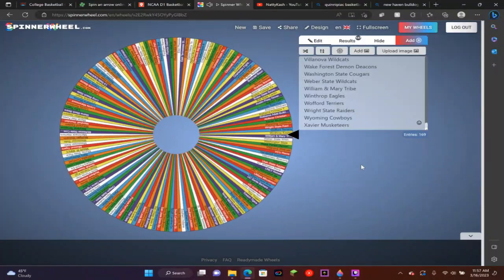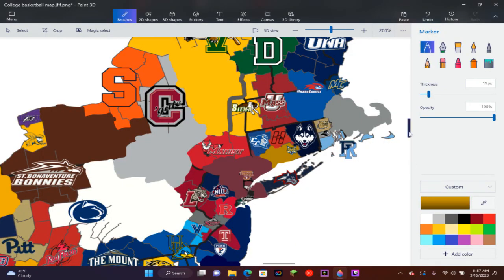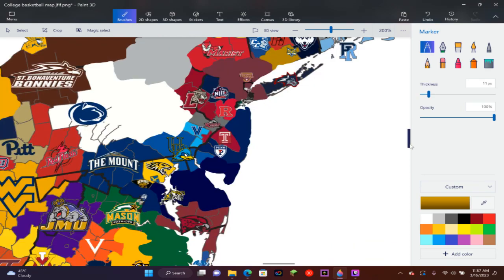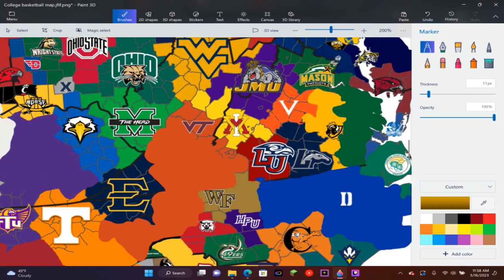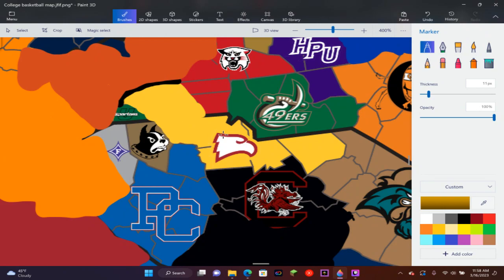Next team to play is going to be Winthrop, and we have seen Winthrop already expand. Let me find them. Here's south. That's right. They're a little bit further south. They're down here. Here's Winthrop. So, like I said, we're basing off the center of the logo so they can attack Davidson, Charlotte, South Carolina, Wofford, and then Presbyterian. They can technically attack Coastal Carolina too.